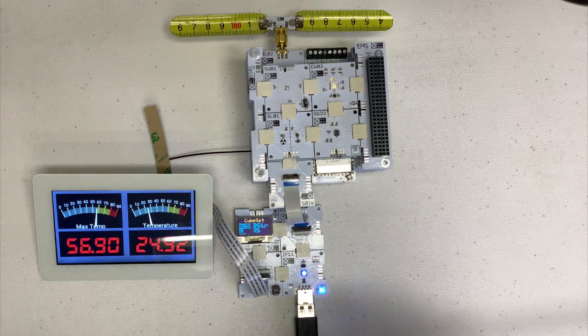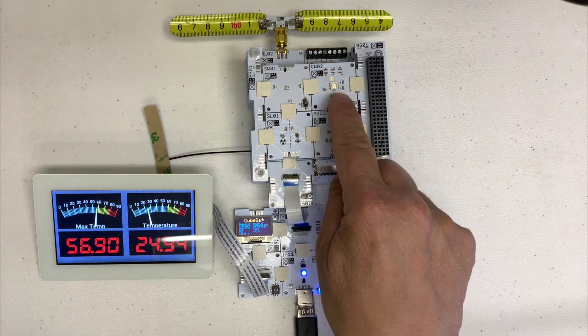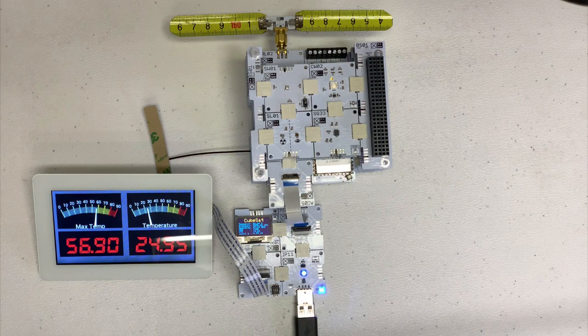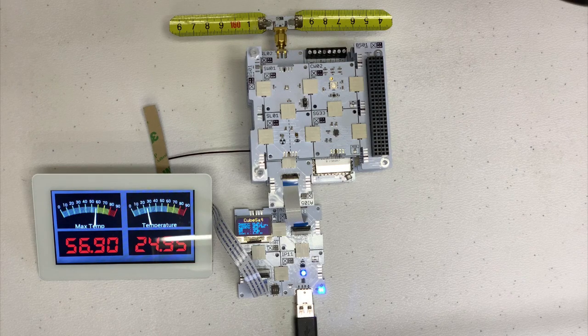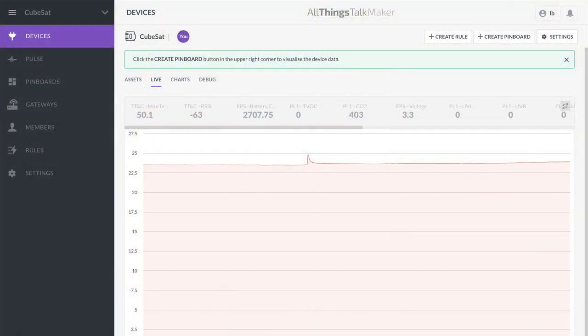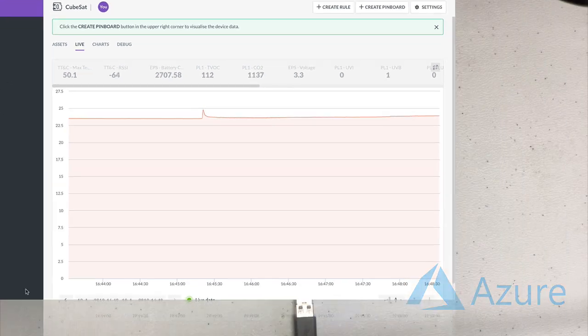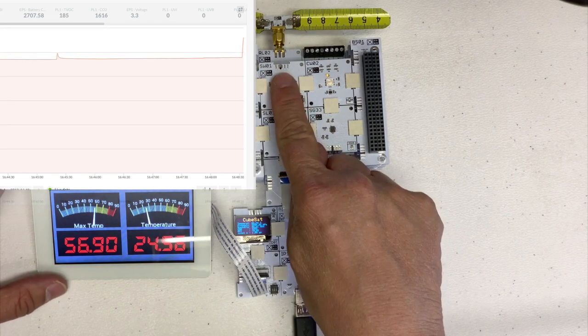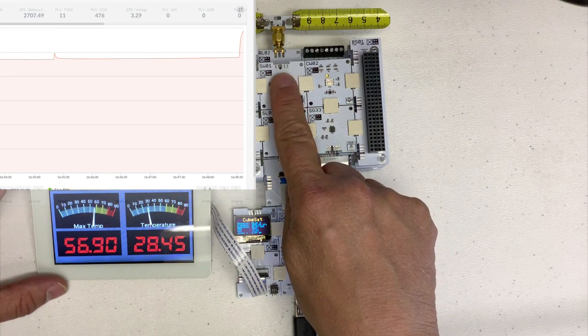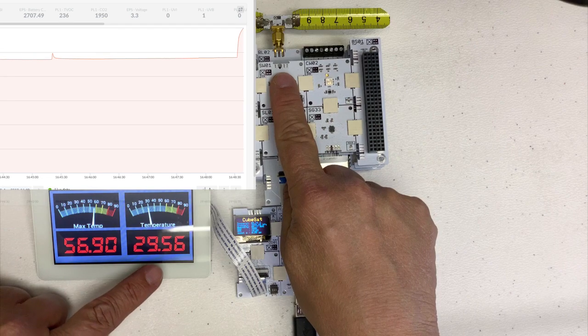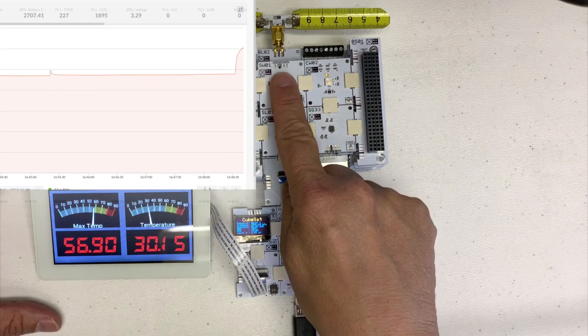The CubeSat is running using a Wi-Fi-based core, this CW02, which is the onboard computer in this setup. This allows us not only to use these screens, but also to send the data to a dashboard of choice as one would for any Internet of Things device. Here we have used All Things Talk, but it could be OKdo, Ubidots, Microsoft Azure, and many more. If I use my finger to heat up this weather sensor, SW01, we can see the temperature rises on both screens and on the dashboard.